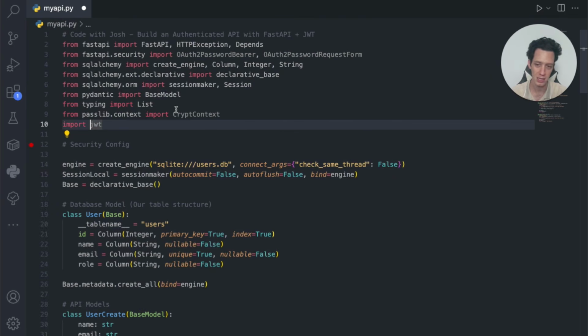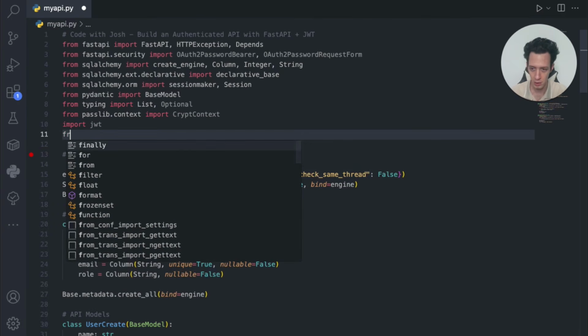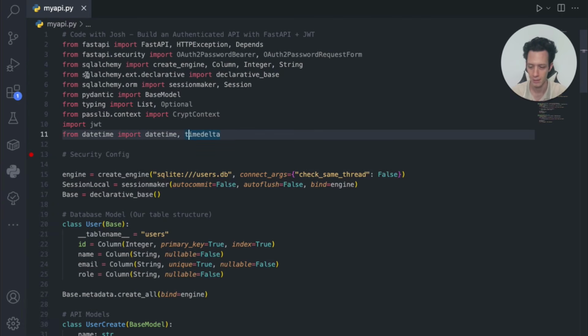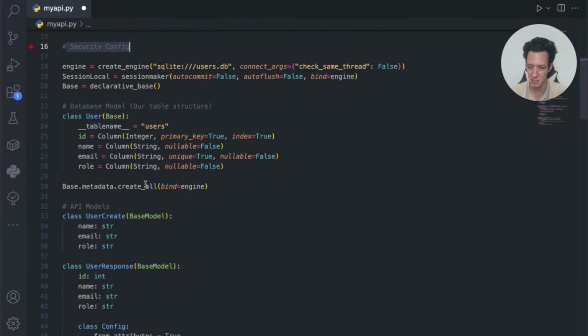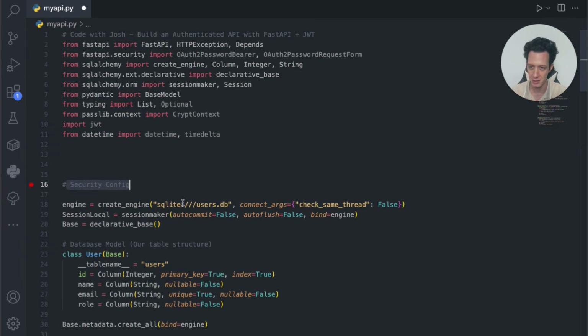Right, so everything we need is pretty much all set up, right? With typing, I have a list, just a good practice. I'm going to give here optional. And I suppose we need a way to verify the validity of how long the access token is valid for. So I'm going to say here from datetime, let's import datetime, and let's do timedelta, I believe is what we're going to do here. Okay, all these installations are done, and you can see that here in my code, I've already marked some of the steps that we're going to build out and expand here today.